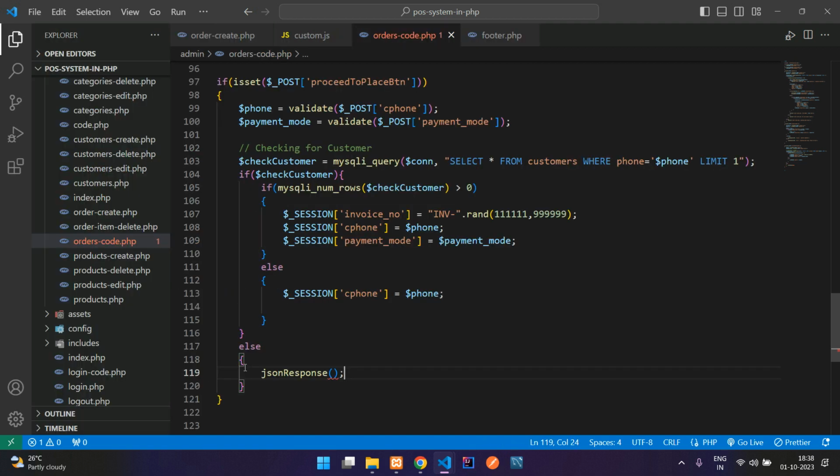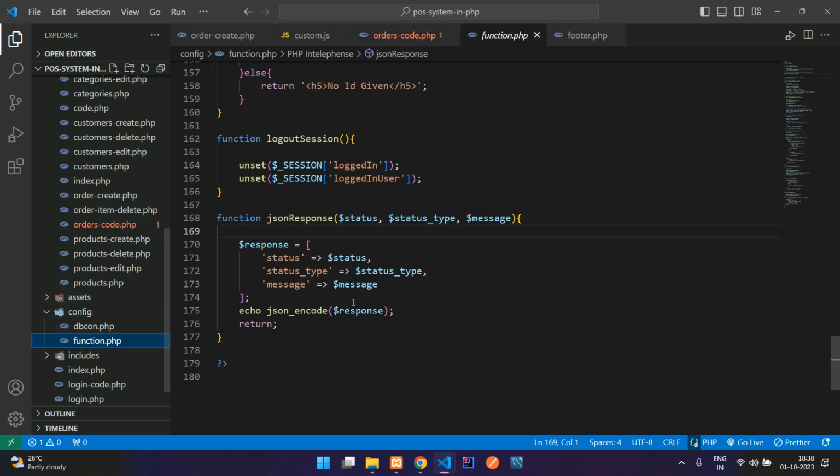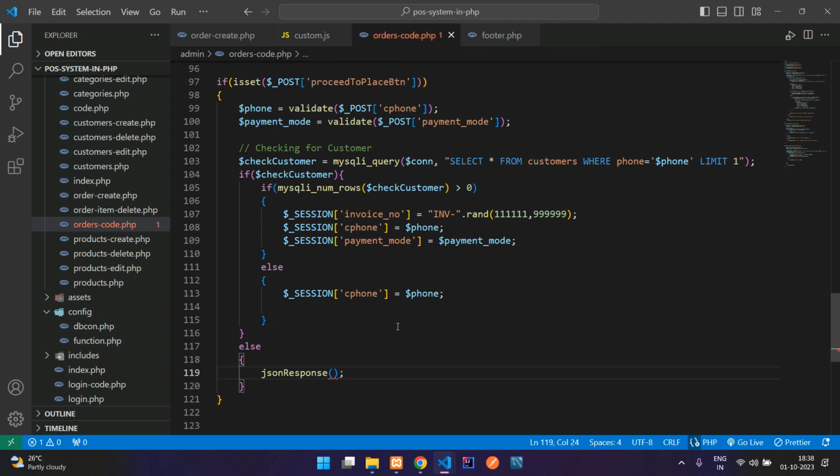If you have not watched, please just go through this function and create it in your application. Okay, so this is the type which we are sending, and this is the function. Let me copy this function and paste here.